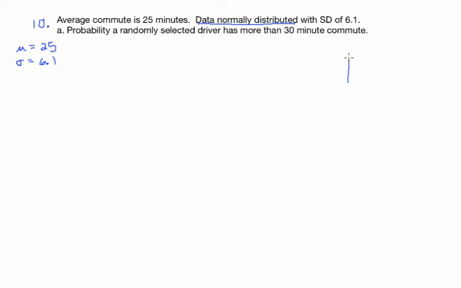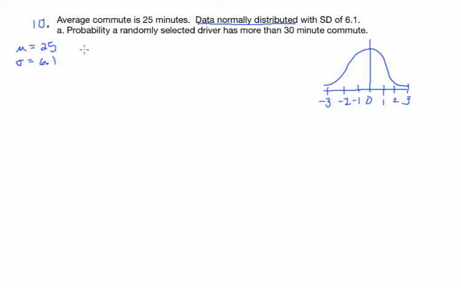Maybe your data is like this. Maybe you have an equal number of people who take a short time to go to work versus a long time to go to work. So if your average is here, maybe you have more of this kind of a shape. In that case, you can't use this method. In order to use the bell curve, the standard normal curve, you need to have data that is normally distributed in the shape of a bell curve. So that's why it says that in all of our problems. Again, my bell curves are supposed to be symmetrical, the same on both sides.